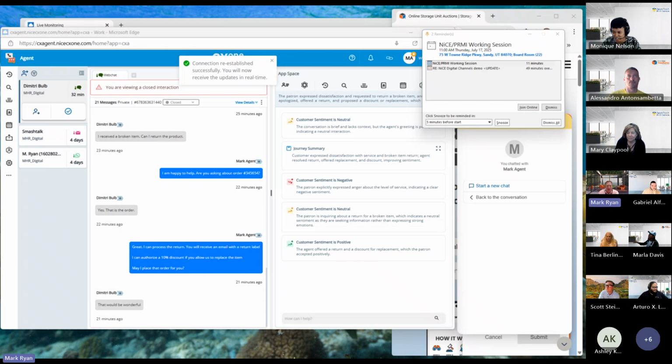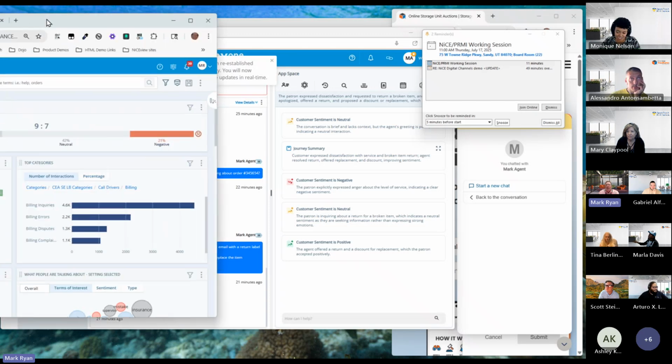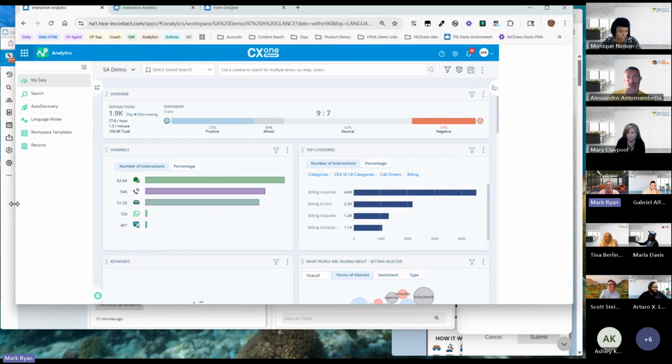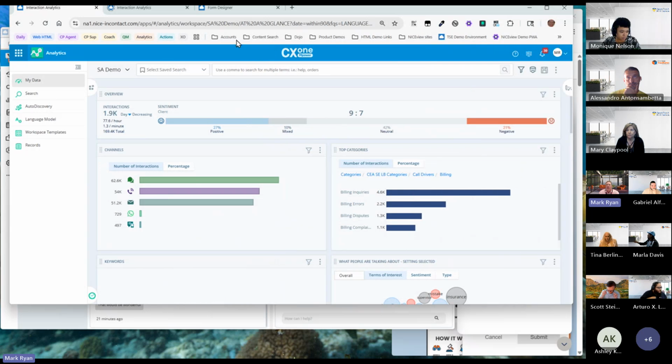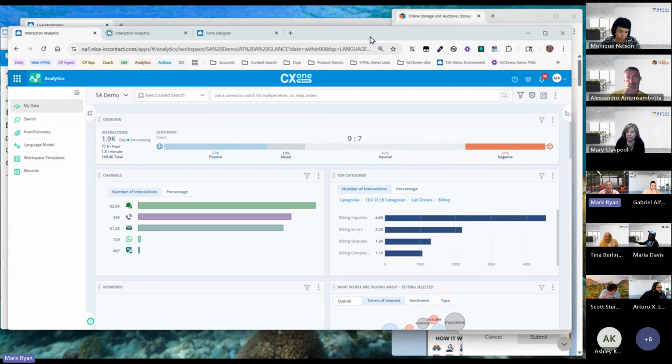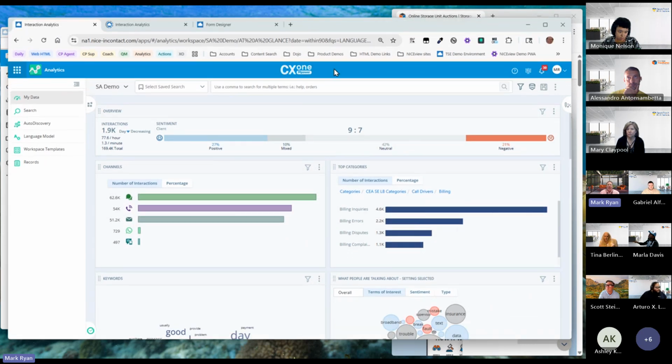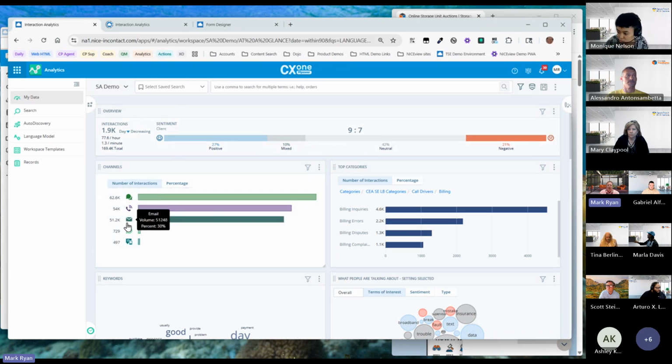Let me show you the next item that I wanted to highlight here. Let me push another screen across. Okay, so what we're looking at here is our interaction analytics page. We talked about analytics, keeping in mind that we are analyzing every interaction. We analyze the voice because we transcribe everything. We analyze every digital interaction, which comes transcribed, so we're good there. Everything gets transcribed. As you can see, to address Alexander's question, we've got all the different media streams as well.